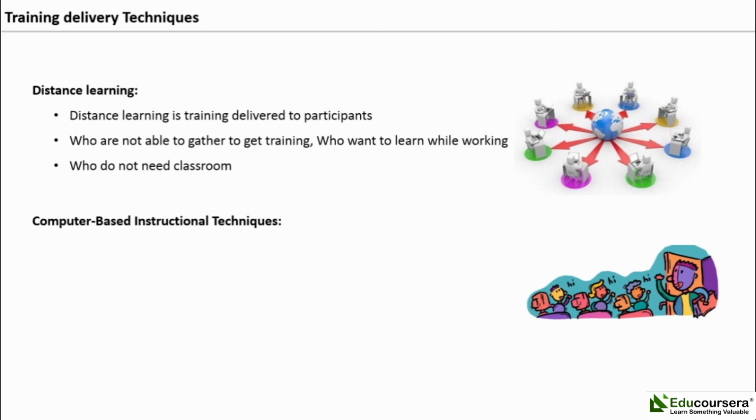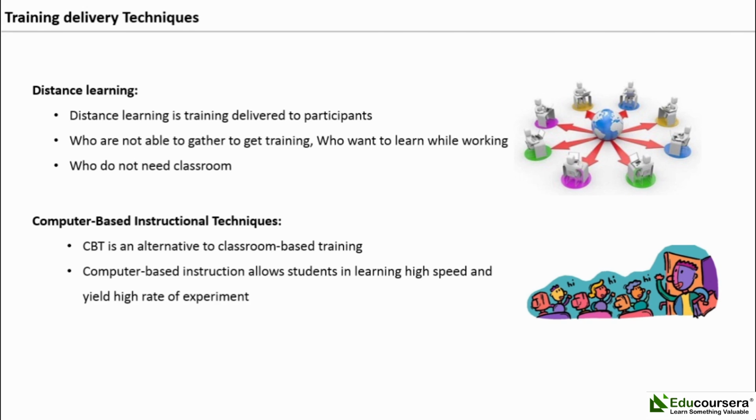Computer-based instructional techniques. When a computer delivers any instructional material (Taylor, 1980), the situation is termed computer-based instruction. Computer-based instruction has traditionally been composed of four main components: drill and practice, tutorials, games, and simulation and modeling. Learner control. Computer-based instruction allows students to learn at high speed and yields a high rate of reinforcement. Special needs. Computer-based instruction is effective with diverse ethnic backgrounds, and disabled students can proceed at an appropriate pace.